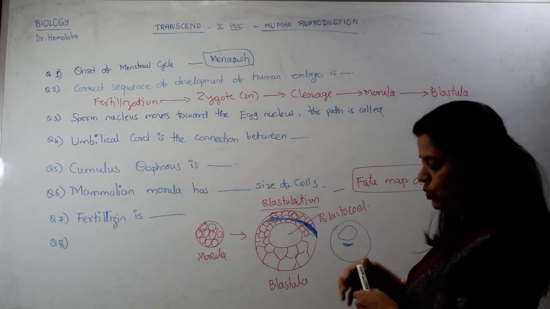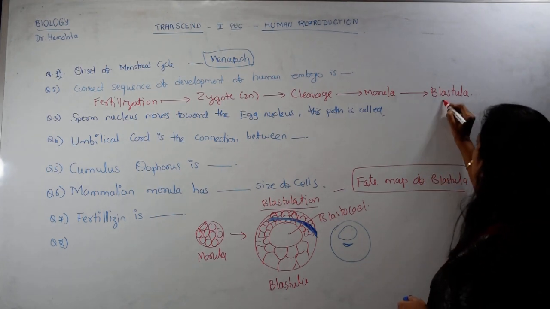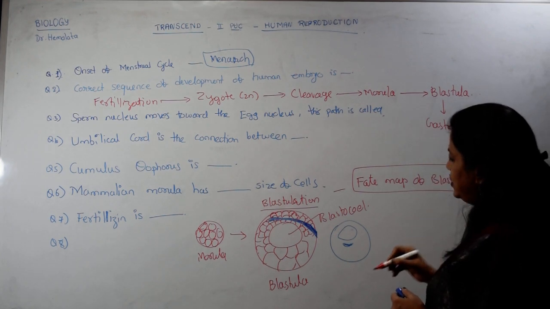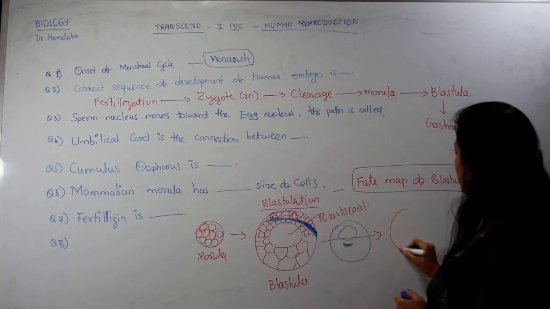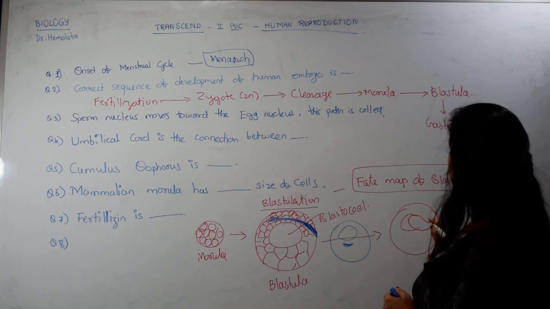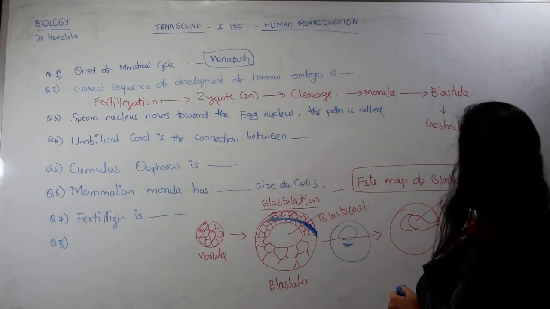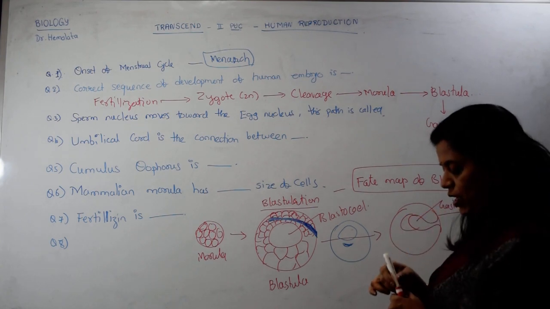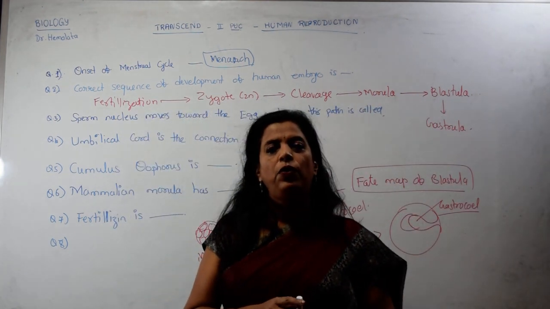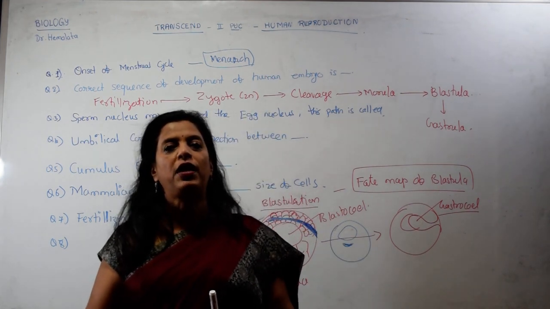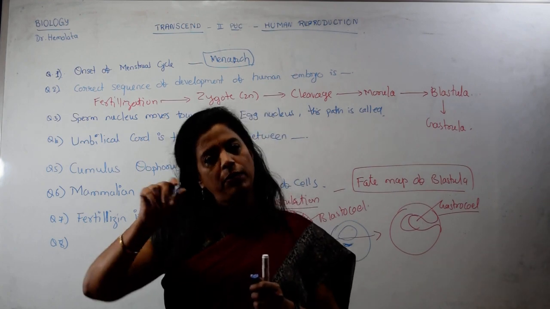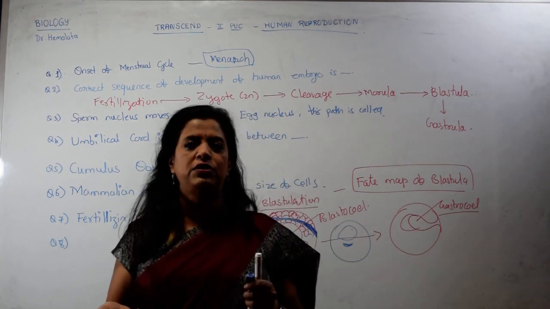So the next stage is the blastula. So what happens next to the blastula? There will be a gastrula. Already I told you, gastrula is the condition in which, in the same blastocele, a new cavity develops, reducing the blastocele cavity. This is called the gastrocele. This is called gastrulation, right? Gastrulation is the next stage of blastulation, where a new cavity develops. A gastral cavity, or archenteron, or gastrocele, is developed, where the blastocele becomes smaller and sometimes reduces in size.